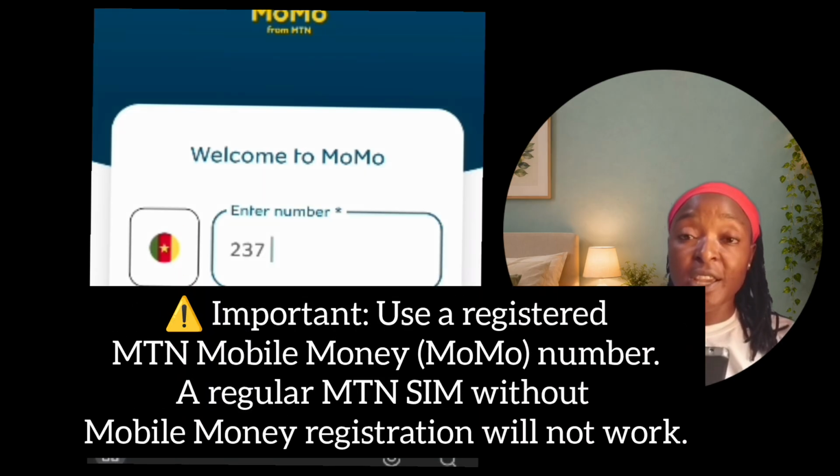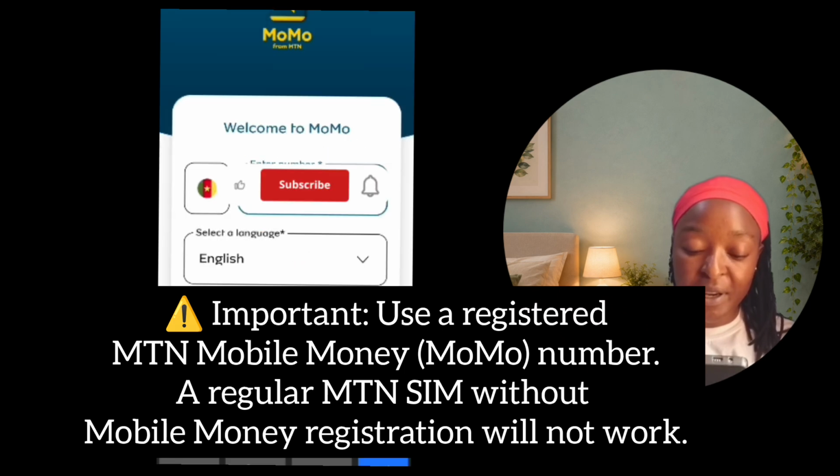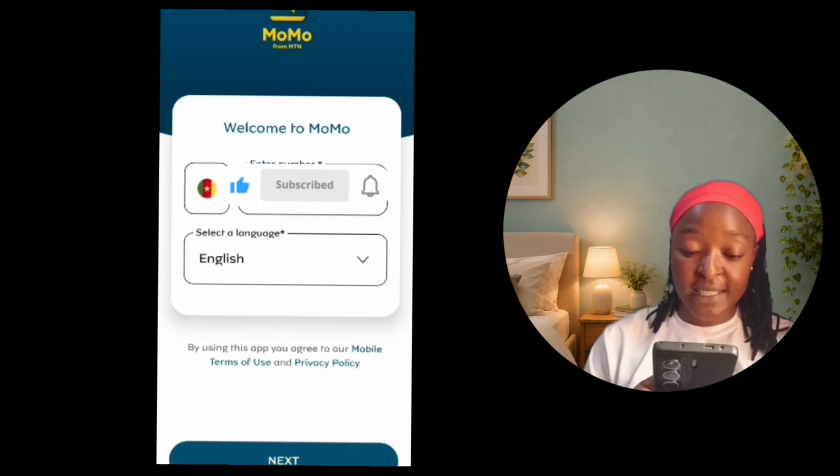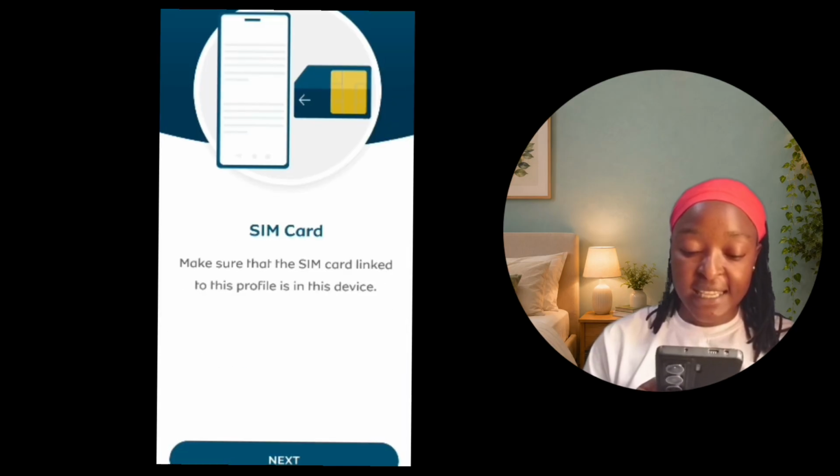The number I should be entering should be in the device. When I enter my number it is not visible, so I'm entering my number even though it's not visible, but that's what I'm doing. And then when I enter my number, I'm going to click on next. I've entered, and this is next.